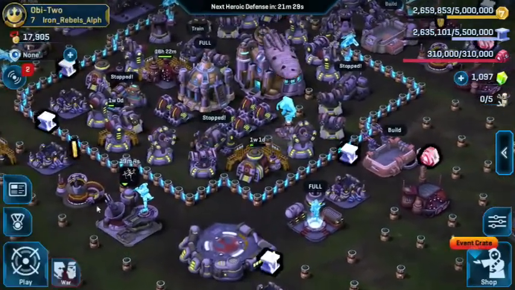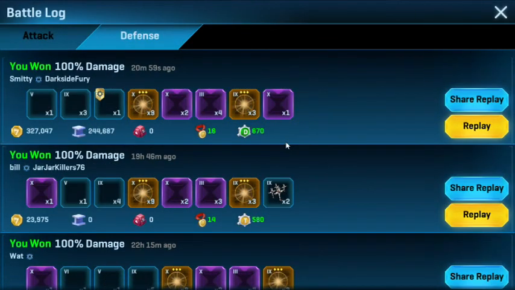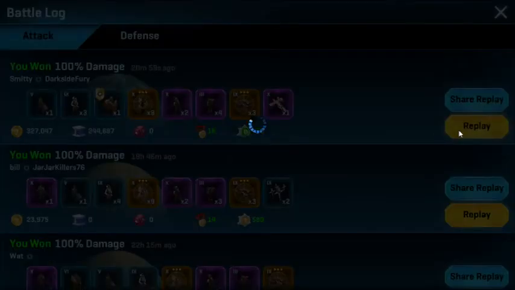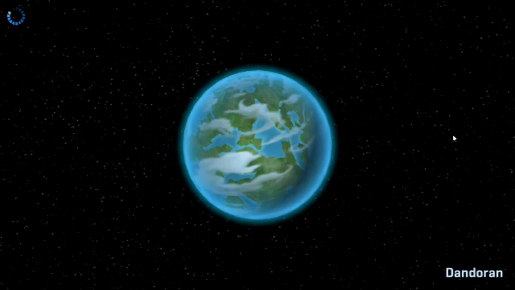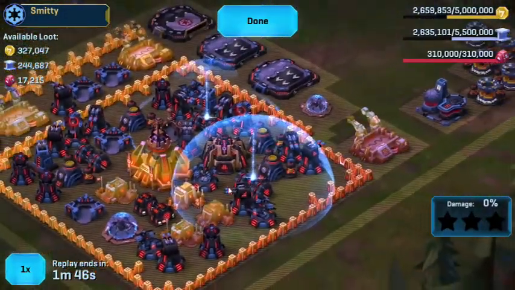I've noticed quite a few of the Imperial players recently have switched up their defense from their sharps to jets. So watch out for their squad centers having jets in them again. For some reason they've switched.